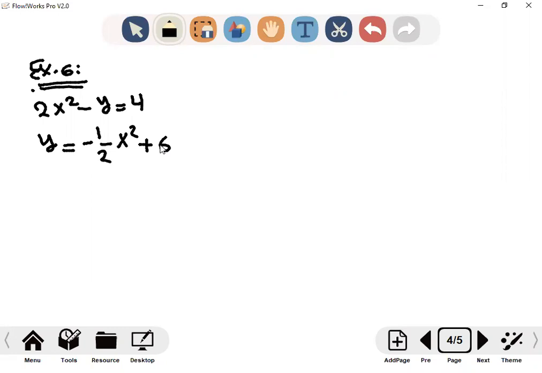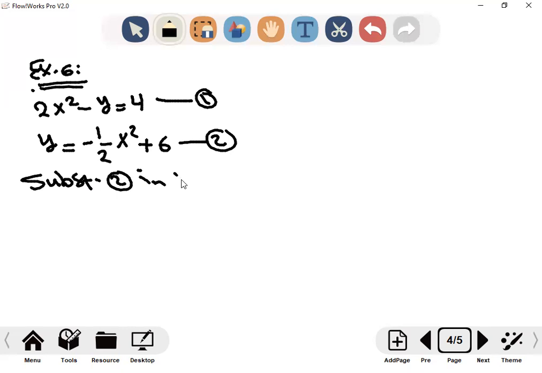Here we have a quadratic and a quadratic, both quadratic, right? Fine. Look at equation 2. The value of y is ready, right? We can replace this y by its value here, to make the whole equation in x. Do you understand what I'm saying? I will call this equation 1, and this equation 2, and I will substitute 2 in 1.